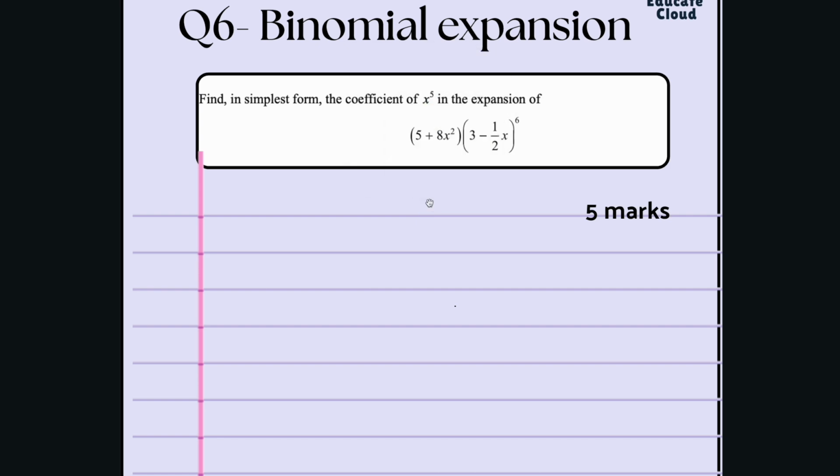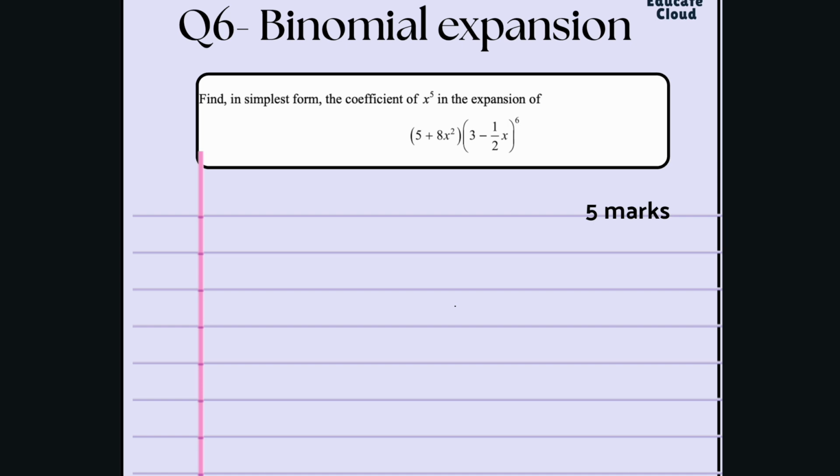Okay, the first question is on binomial expansion. So we're going to do 2 different types of binomial expansion questions, go through them and see how we can best solve them. Now, remember that there are 2 formulas. There is the 1 plus x to the power of n, and then there's the x plus y to the power of n, where you do n choose r and so on.